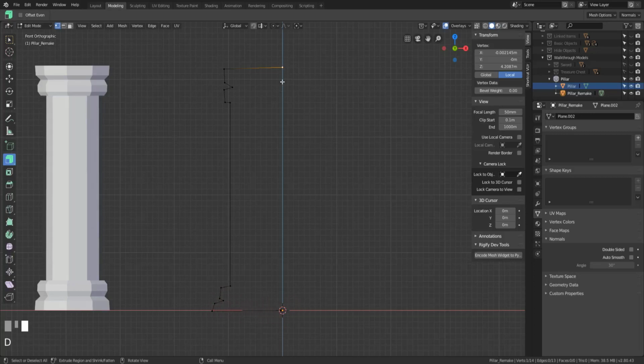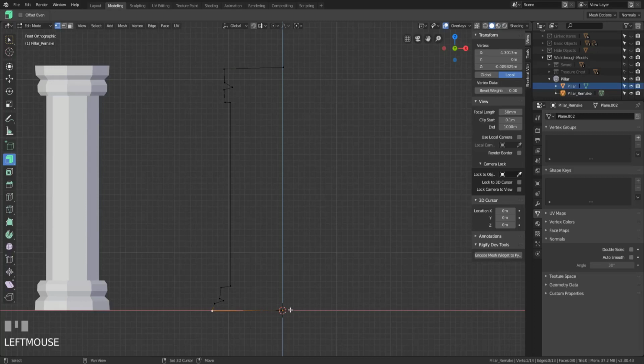You want to grab the very top vertex and the very bottom vertex, and you want to snap those to wherever that 3D cursor is in the middle of it. So I'm going to use the spin tool to rotate around the Z axis. So I want to find out where the 3D cursor is located so that I can make sure that it's rotated around its axis. So right now I can see that the 3D cursor is at 0, 0, 0. So I want to make sure these vertices are actually at 0 on the Y and 0 on the X. And it doesn't matter to me where they're at on the Z because we're just going to spin them around.